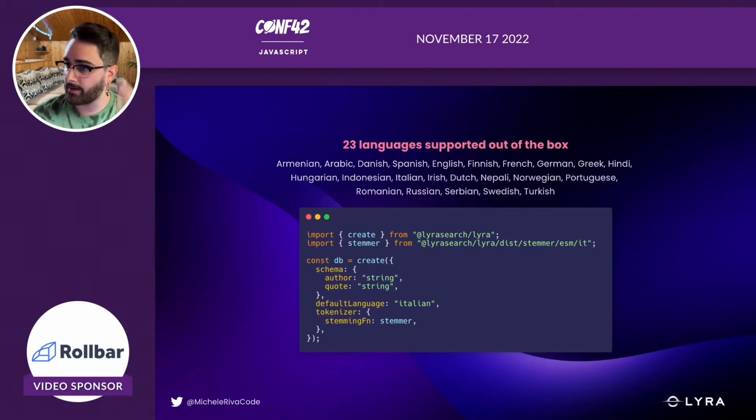We basically expose a tree-shakeable Italian stemmer. In that example, you can see on the screen, you choose the language and the tokenizer. So the stemmer that is part of the tokenizer process right now will be the Italian stemmer. Of course, writing stemmers is not easy because every single language has different rules. So you can't stem Italian words like English words, for example. We will see more examples going on. So lucky gets stemmed to luck, but the same rules can't apply for Italian, for example, or German, or Russian, or I don't know, Swedish, Turkish, etc.